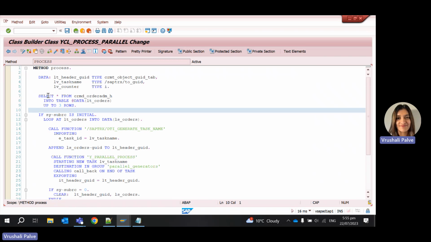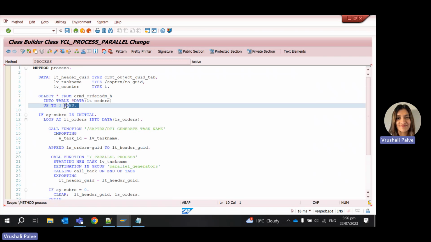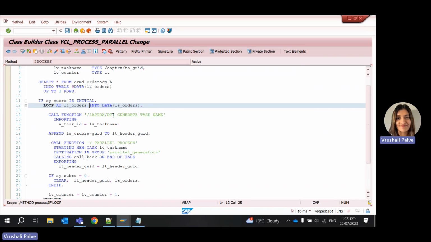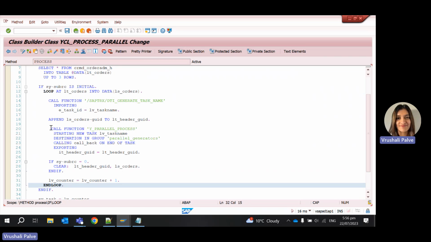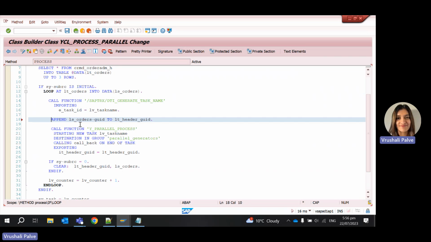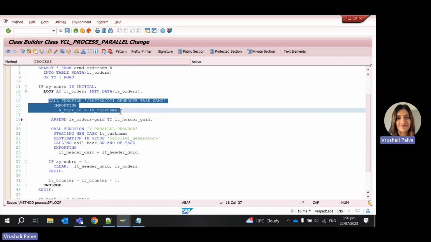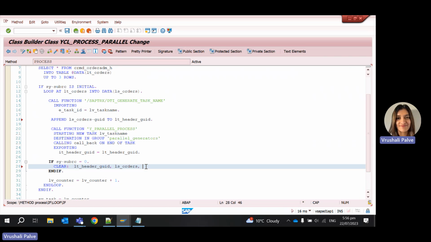We have all of our data, which is going to be our input data, and this parallel processing function module needs to be called in a loop. Inside this loop, we create a unique task name, and create this task name after every loop process.